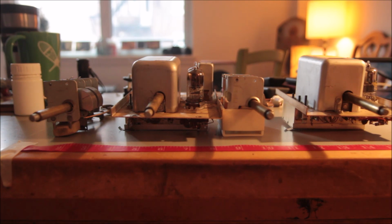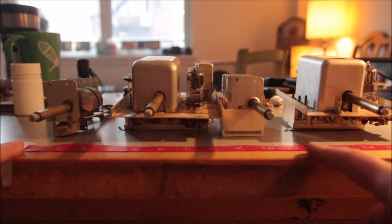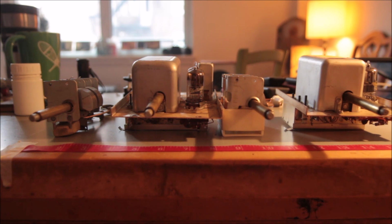Now this distance here that I'm measuring out, you can't see my hand here, but if you could, that distance is 17 inches. So this will fit quite nicely into a standard EIA rack mount device. So you put it into a 17 inch cabinet and you put a 19 inch rack mount front panel on it, and those controls will be displaced across. And this front end literally only outputs a front end.